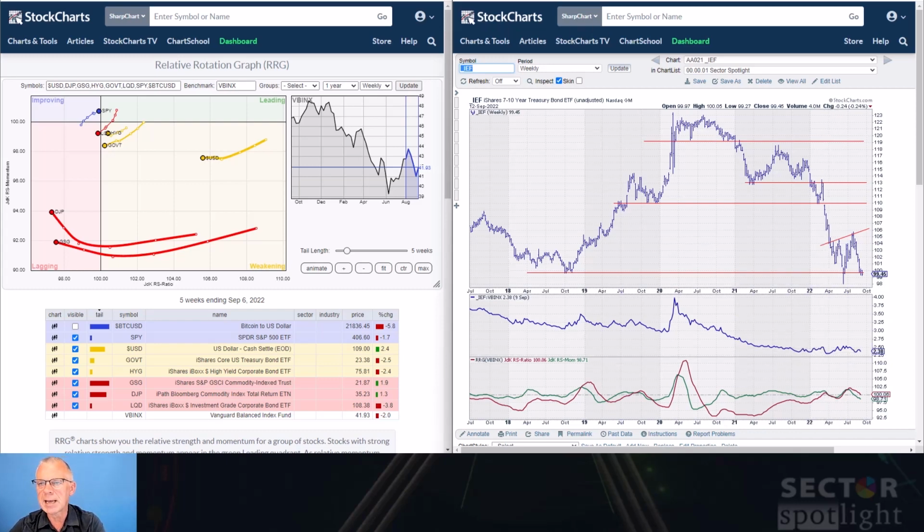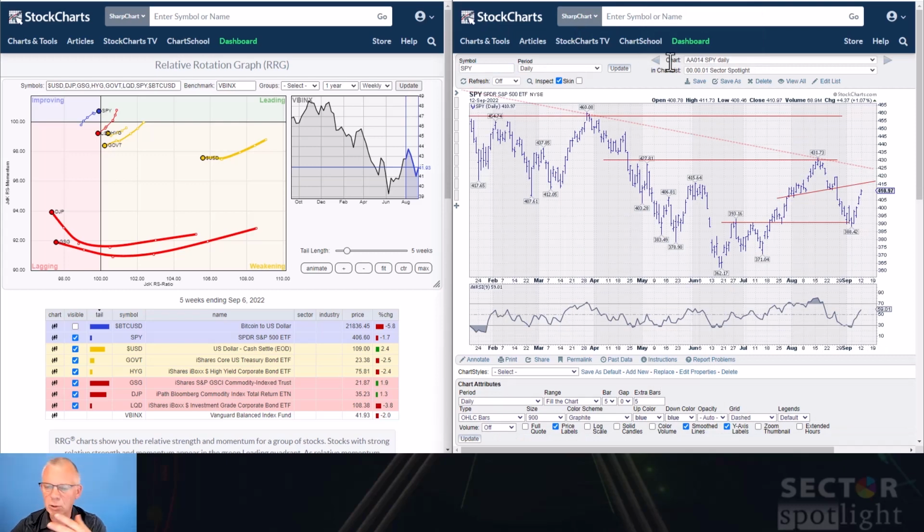And if we then go to SPY, then obviously that's probably the most heavily watched chart at the moment, and we see that the new low is put in place around 388, 390, which is respecting support coming off these two old highs and a little bit of the low right here.